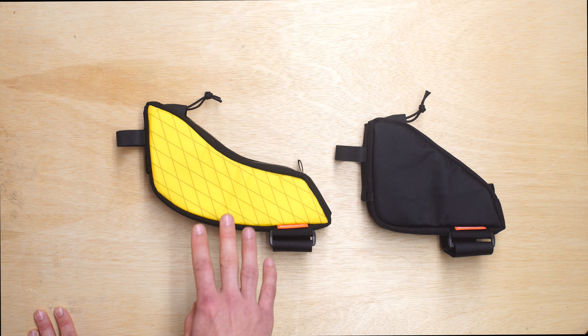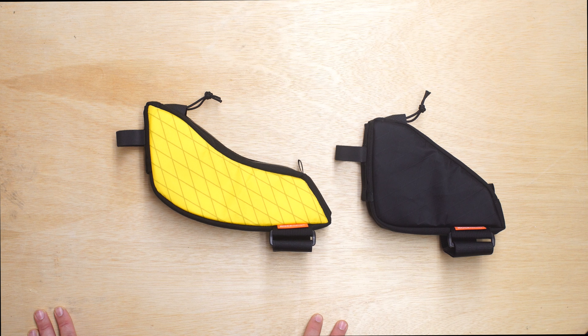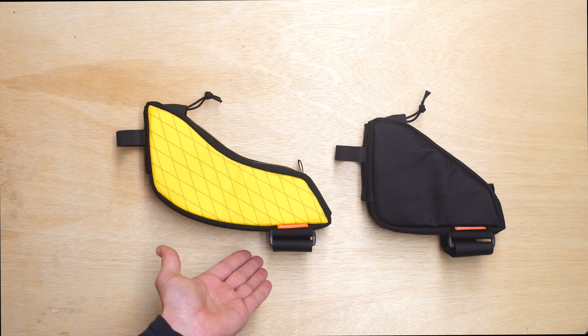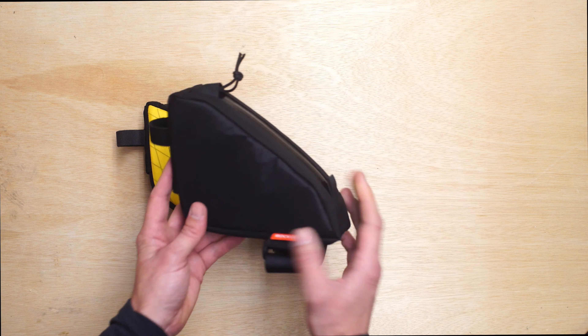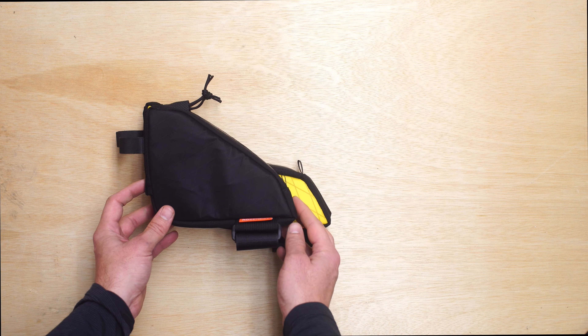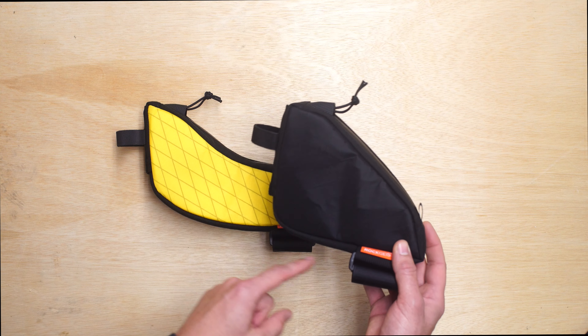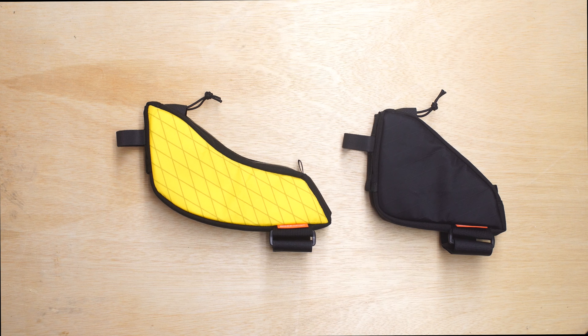These are custom and are really defaulted based on the bike you have and how much room you have for your standover. We're showing the two main shapes we do the most — the first is this banana shape, which certainly comes in yellow if you want to embrace that, and the second is this more triangular shape. This particular customer wanted to fit long syringes in here, which also leads to the name of the bag: the Medic bag.